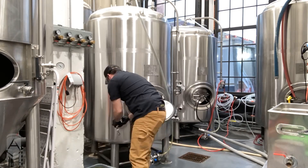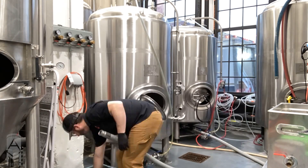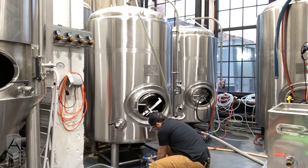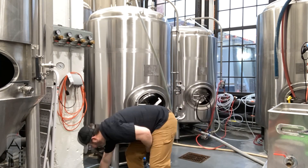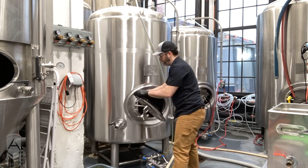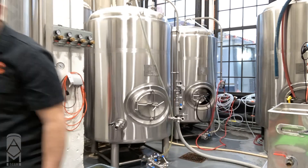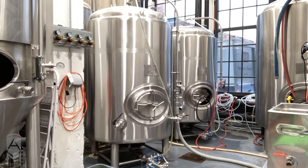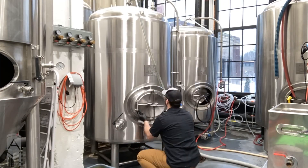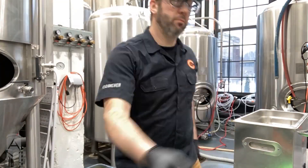What you're looking at me doing right now is I am building out the tank — putting all the parts on and everything that I'm going to need to be cleaning it. I'm also hooking up all the hoses connected to the pump that are actually going to help set up that CIP loop. You saw me add some water through a white hose to the side of the tank, and then a little bit of chemical and water in through that port on the side. Right now I'm utilizing the ultrasonic cleaner, and I'm going to run that cycle for about 15 minutes as I explain in the video.